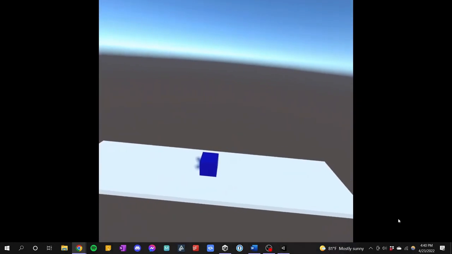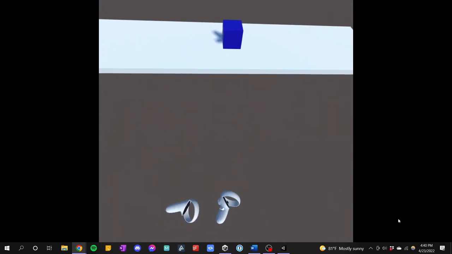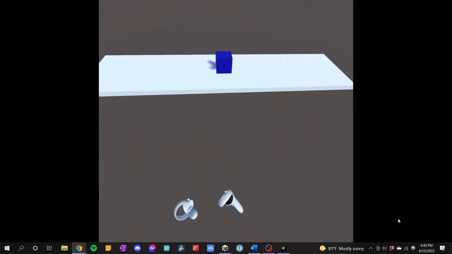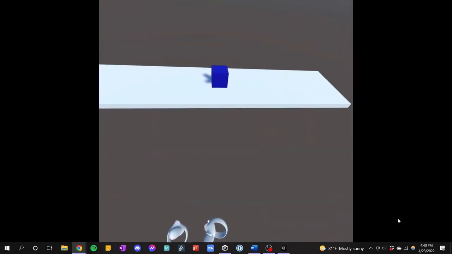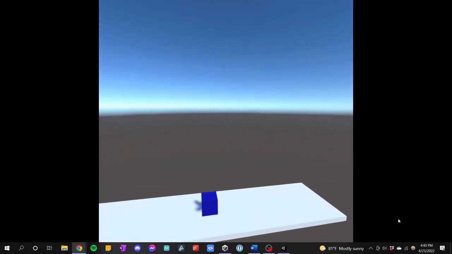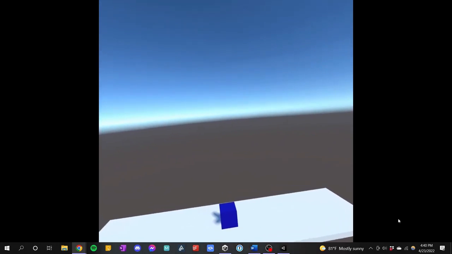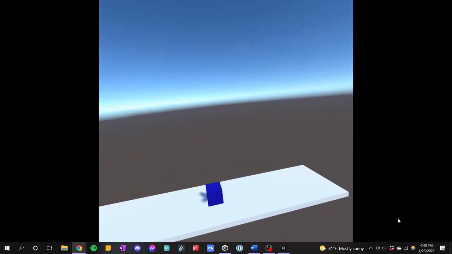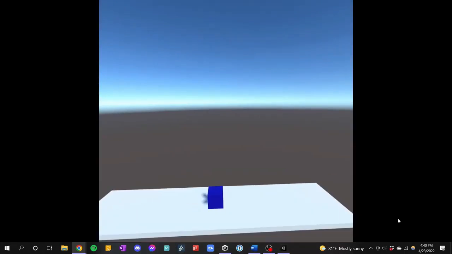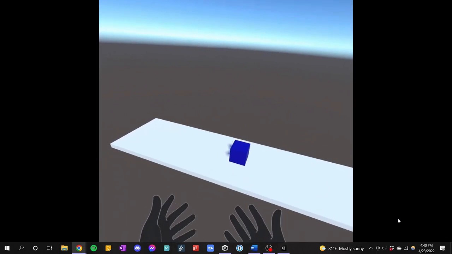At this moment, if you were to compile it, it should look almost exactly like this. There is a glitch that can happen occasionally, that your hands get tracked as controllers. All you have to do to fix this is tap the sleep button, the power button on the right side of the headset, and then tap it again to turn back out of sleep mode, and you will see that your hands come back into place.